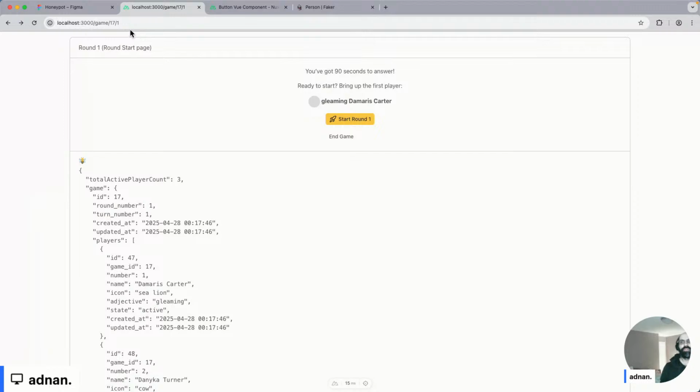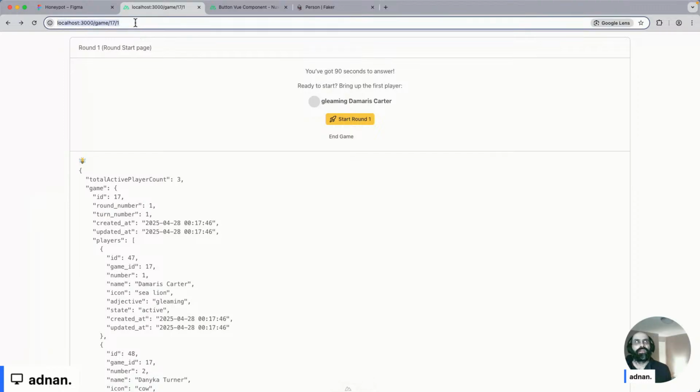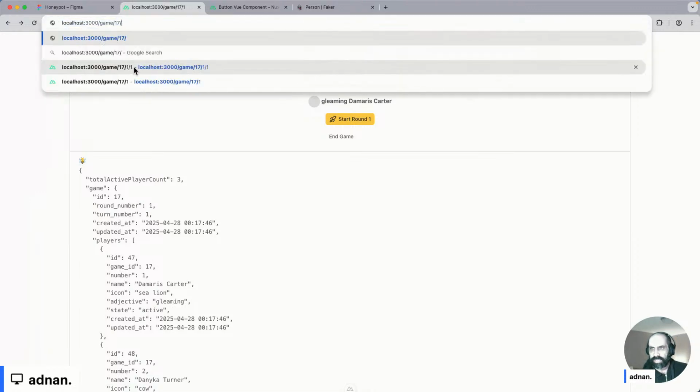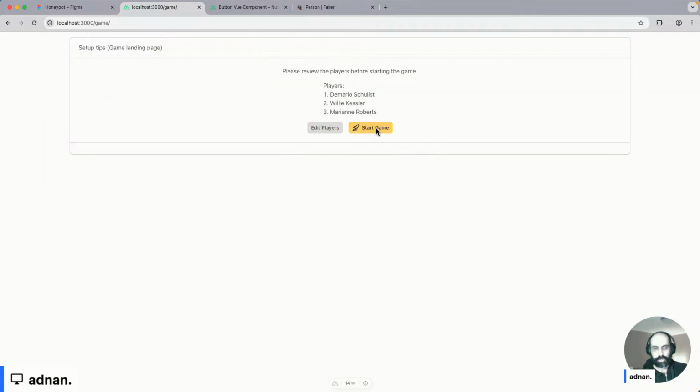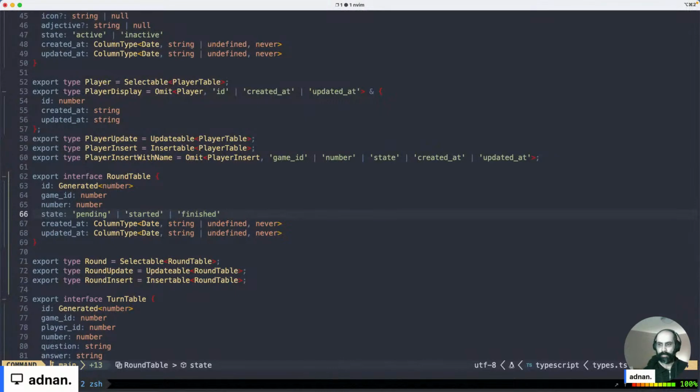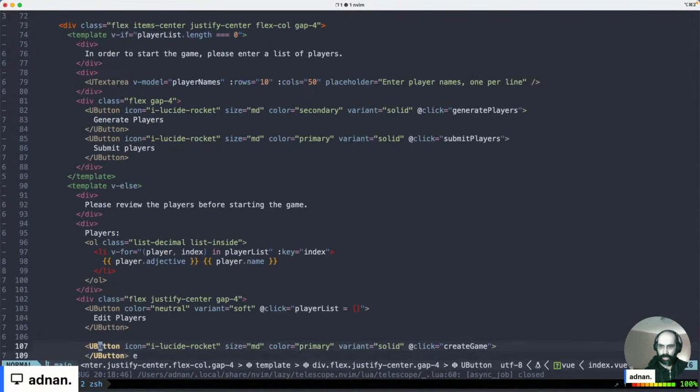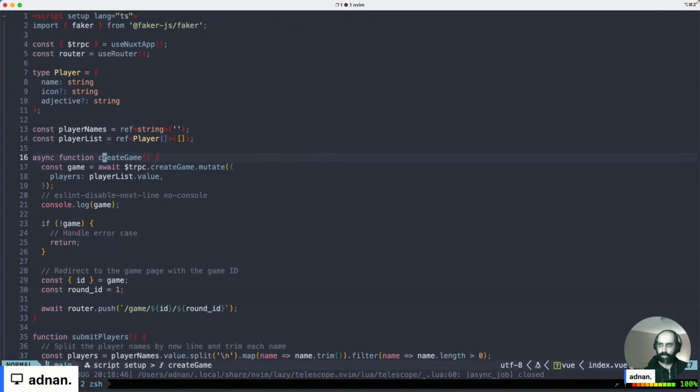Except the problem is that there's 1 here, which means that this page actually should have, I'm just still unsure. Okay. And the reason I'm unsure is because what's my lead in to this game? So generate player submit, start game. Let's take a look at start game. It is doing create game.